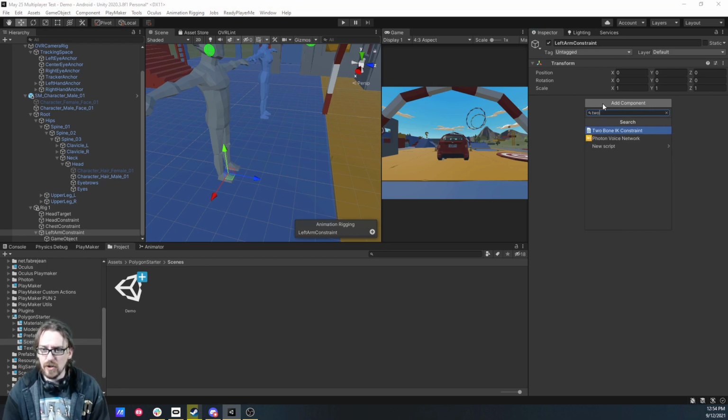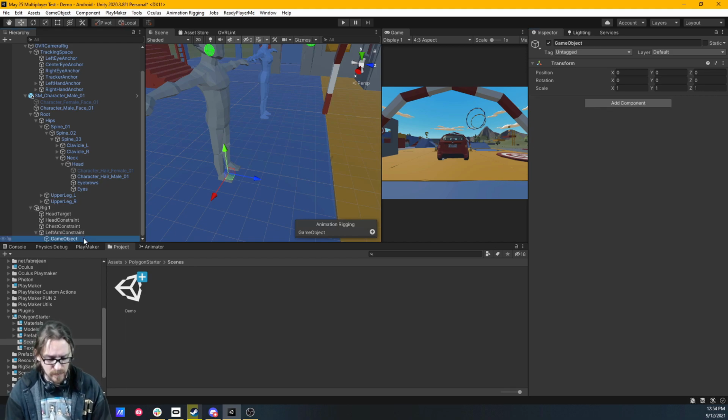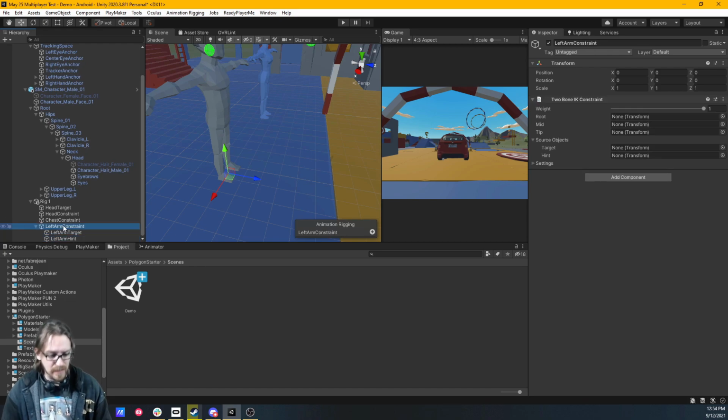This is going to be a 2-bone IK constraint. Source objects, target is first. That's what I thought. All right, so we're going to make this left arm target, and then just duplicate it, rename it left arm hint. And then we can just duplicate this whole thing, and we're going to call this right arm constraint.